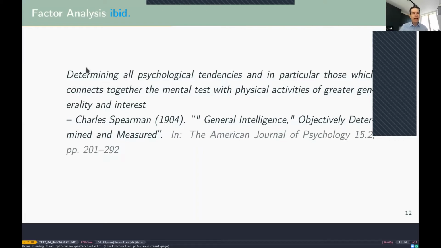So what this paper says is that experimental psychology has lots of issues because people are not taking the field seriously. So what Charles Spearman said was that he's going to derive a methodology that allows us to go beyond just human judgment of things. This is going to be something that directly extracts factors from data which are indisputable.